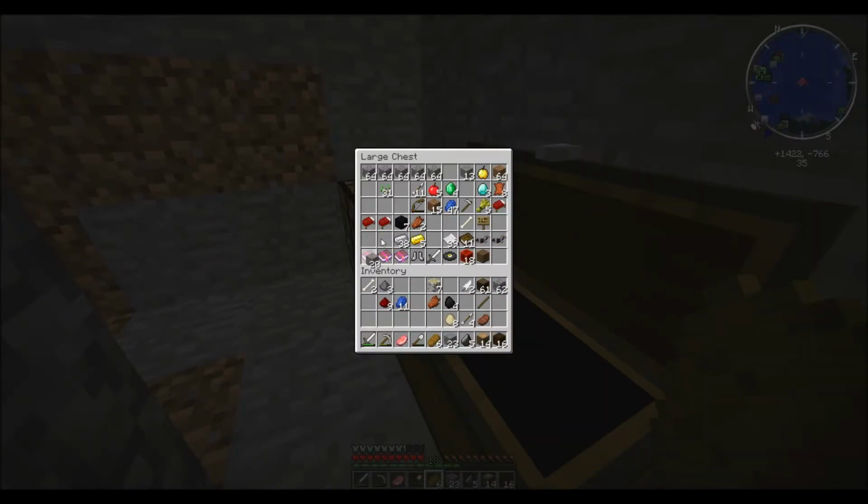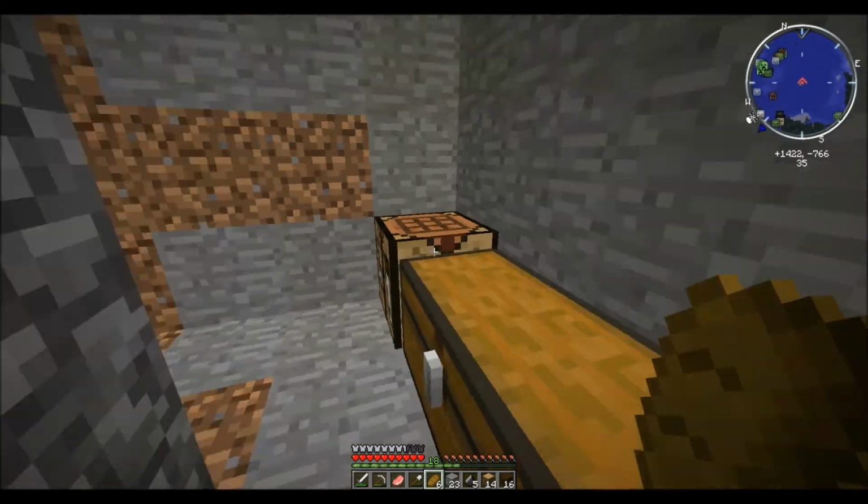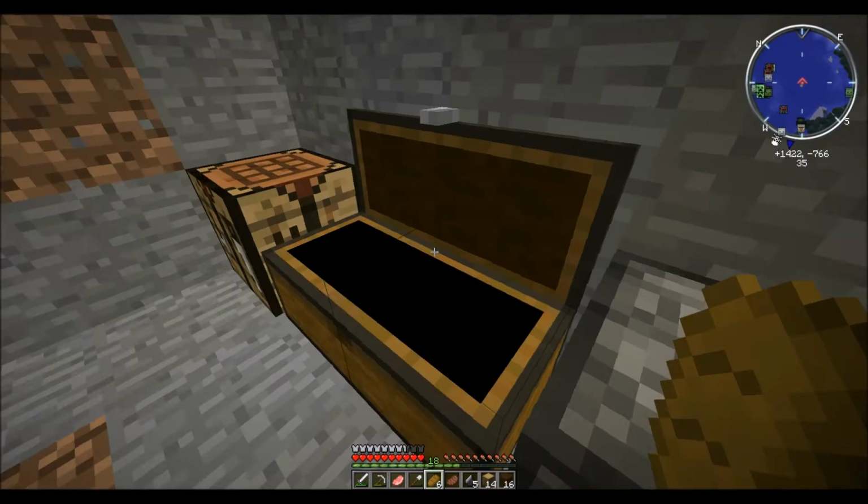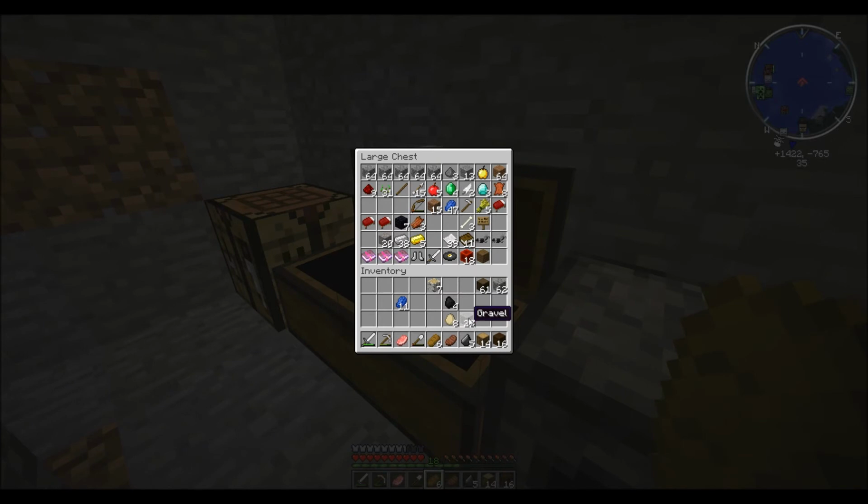Now we'll just throw the iron in here. We don't really need it at the moment. Get rid of some of this junk that we don't need. We got some chicken going. Got plenty of chicken going. That's good. Can throw some logs up in here. Throw some of that dark wood in there as well. Dark oak.